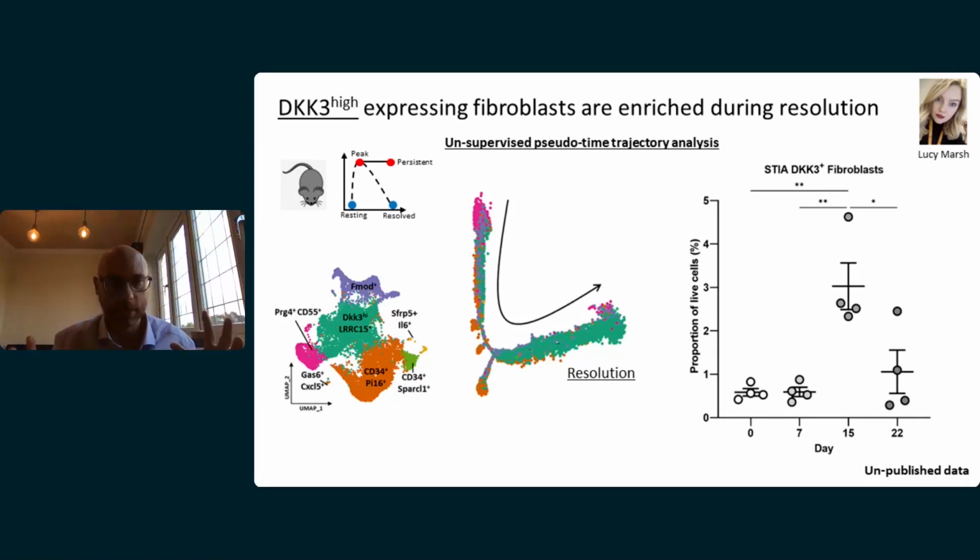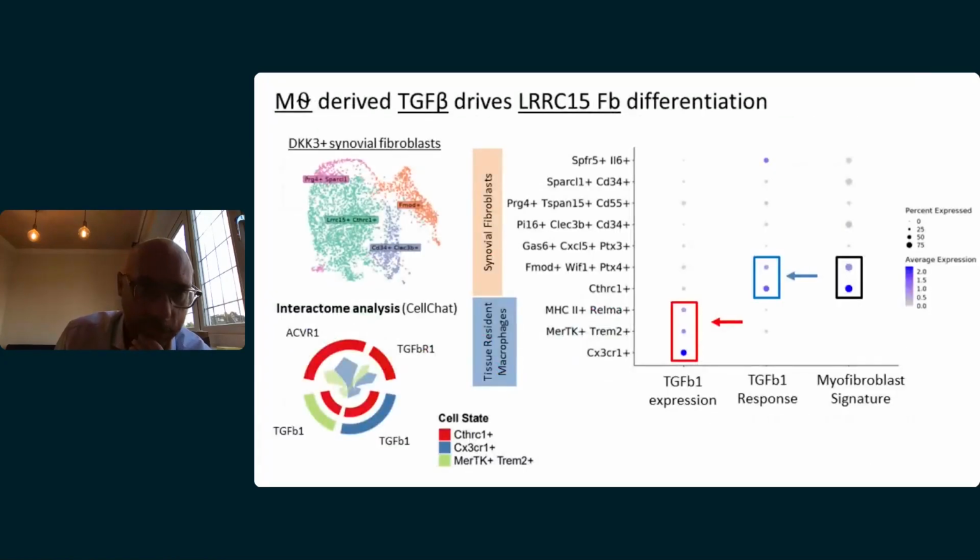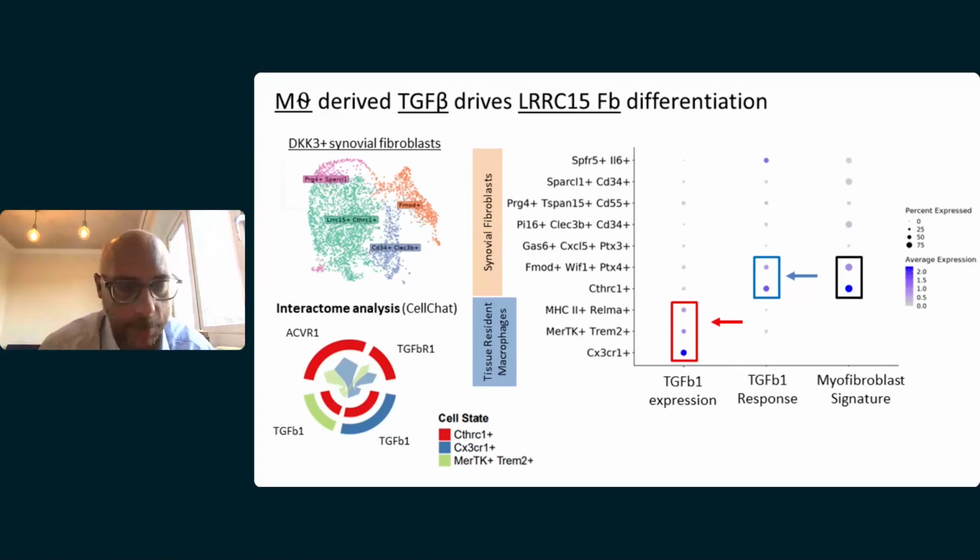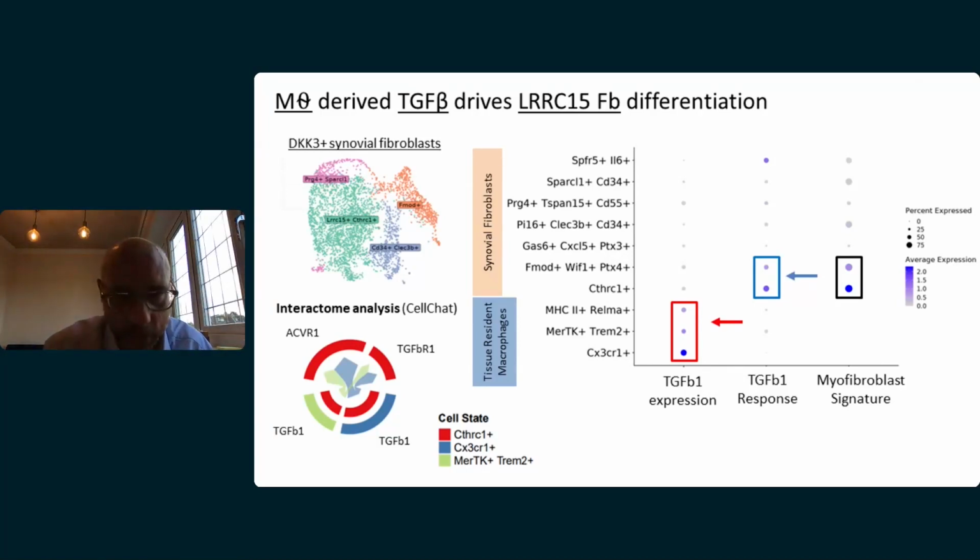So there's huge plasticity here in the fibroblast population, and you see them move more towards this subset, and we validated that on protein expression as well. So we went back and subsetted at the single cell level, just looking at DKK3 fibroblasts. And you can see you get a number of populations, but the most prominent is this LRRC15 CTHRC1-positive population of fibroblasts. And then we looked at some CellChat analysis to try and predict bioinformatically potential cellular interactions, of which there are many actually, but I've summarized some of the key results here.